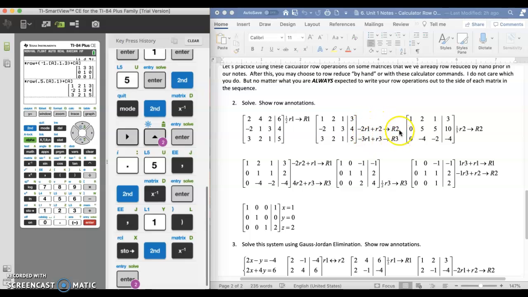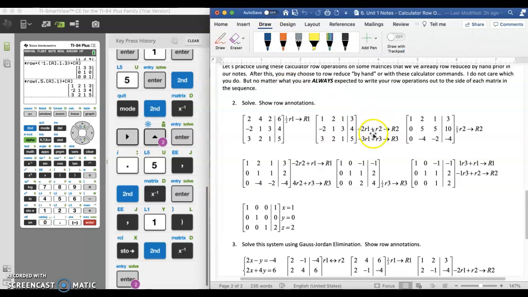Okay, now this is basically 2 steps shown in one, but the next 2 steps I want to do are to change this entry to a 0 and then this entry to a 0. So I've decided how to do that. I'm sorry, this should be a positive 1 right here. So let me change that. It's not going to let me change it right now. Please on your sheet, or maybe I can write it in, this should be a positive 1.